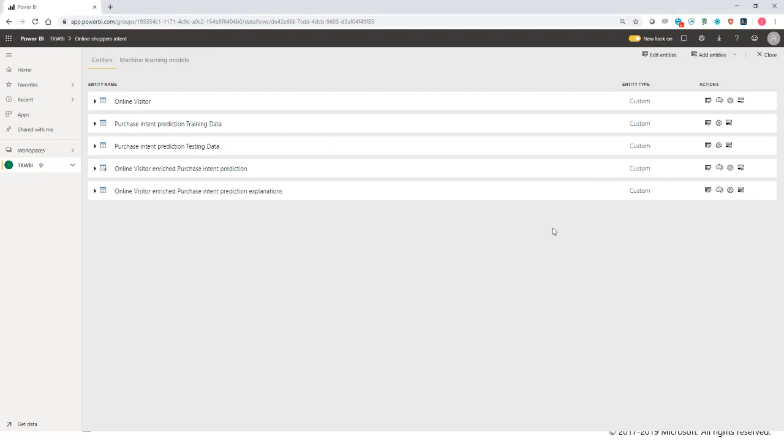But during this process, you won't be able to make any changes within the data flow itself. Once the training is complete, the data flow displays that the process has been finalized, and you will be able to check the outcome of this particular machine learning model.